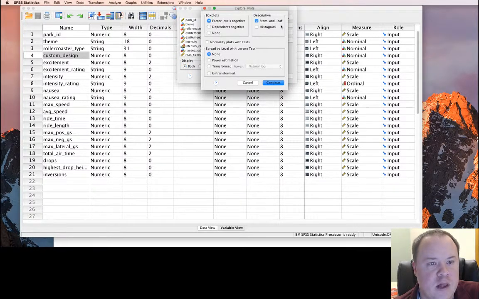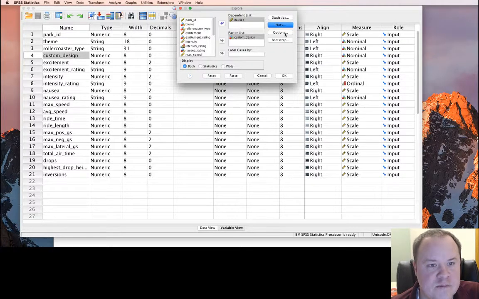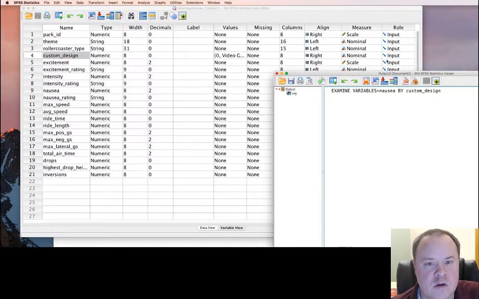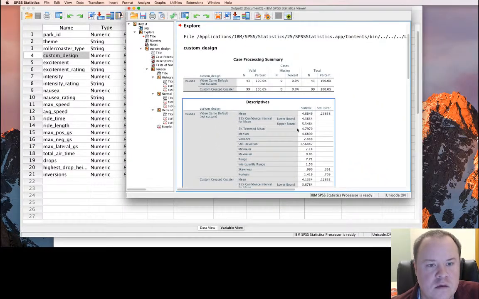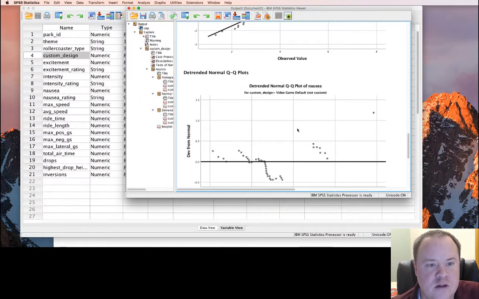And then under plots, we want to look at a histogram. We can go ahead and check normality plots. I'll go through that again. I want to make sure that you're getting that later on. This will become more of an important thing for us later. Right now it's not really that big of a deal. It's not necessary. And make sure both statistics and plots are going to be displayed. When you click OK, it shows you all of the plots here.